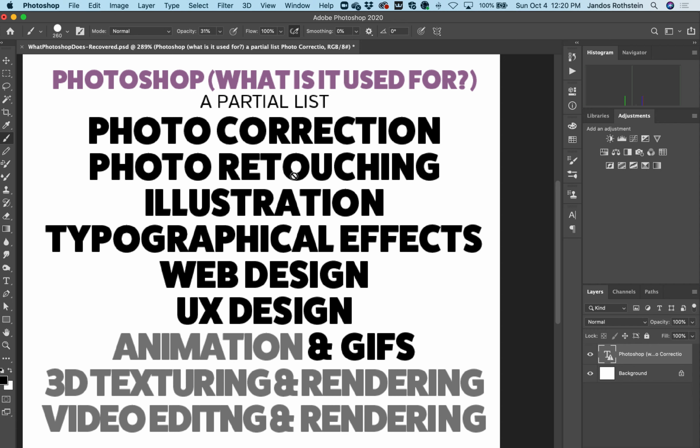So how have I used it? My past publication had an annual beer issue. Once I designed the logo for that issue as a beer label, and then I used the 3D to render that label on a cylinder so that I could later put it on a couple of different bottles of beer so it looked like it was part of the photograph. That's the sort of 3D that designers do quite a bit. And then you can also use it for video editing and rendering.